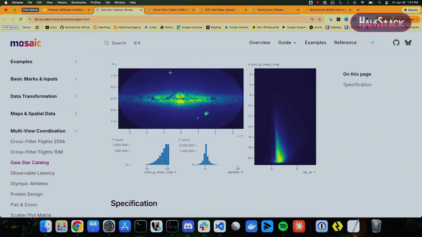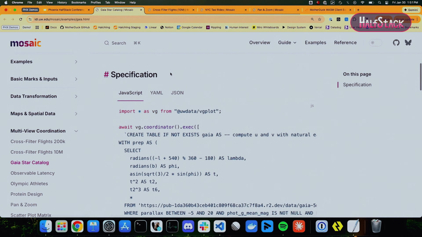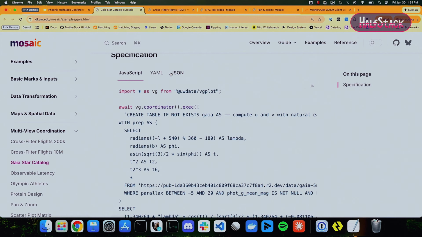And what does it take to do that? What does the code look like? Well, there's a couple ways we can build it. We can build it imperatively in JavaScript, so we can loop through and build it up through some nested functions. Or I can just use a YAML spec or a JSON spec. And the nice thing about the JSON spec is there's a JSON schema document, and so Claude can help us. We already know the range of options that are accepted, so Claude can help us build these interactive visuals.